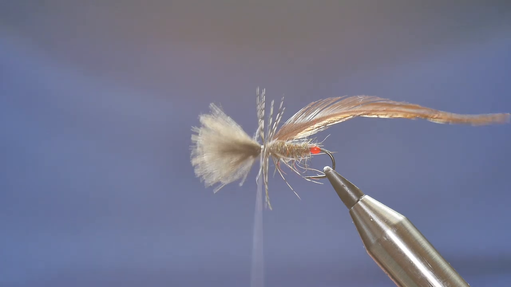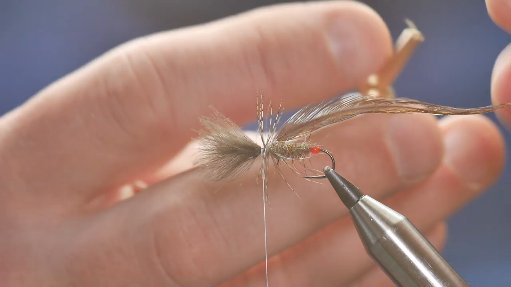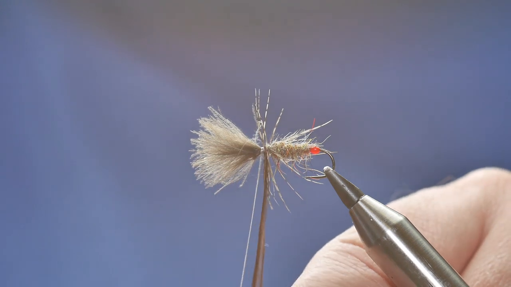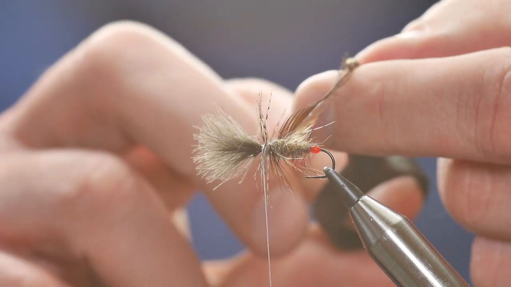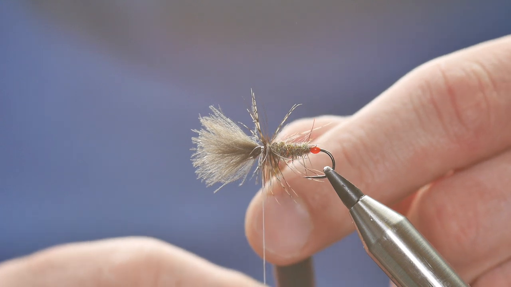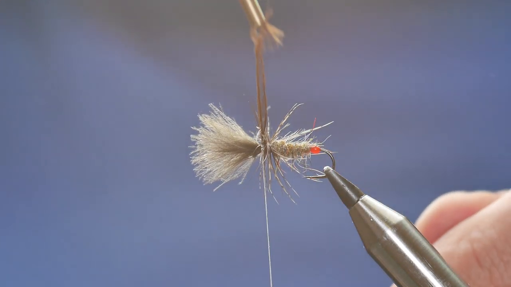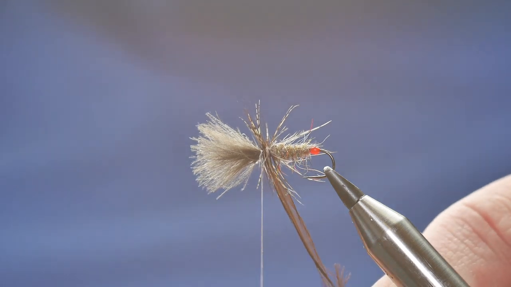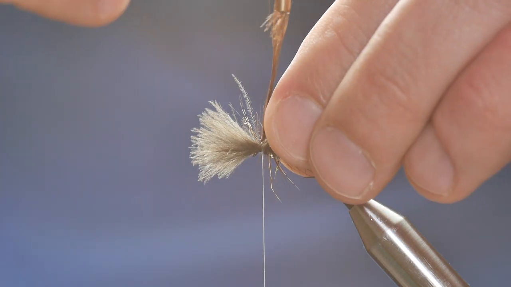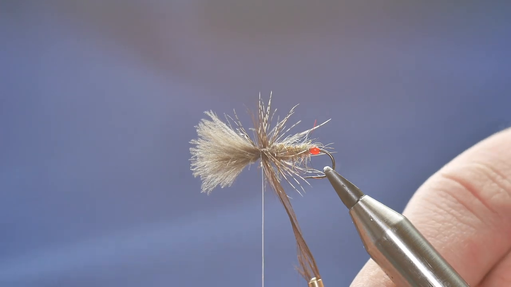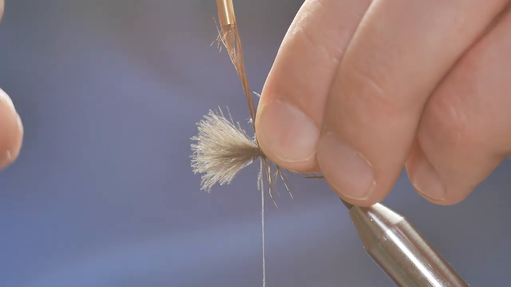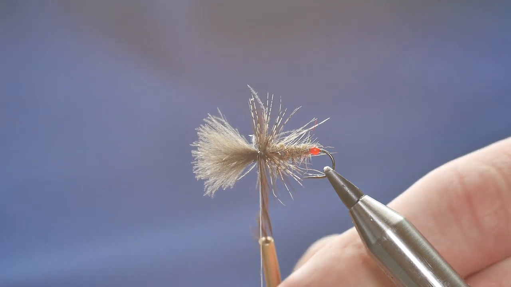So then, this feather should go a lot better. I'm going to catch that in at the end. And it's much longer and easier to work with. If I catch that in, this should now work its way through the English Partridge. And, just mix in nicely. Now, I don't know how this is for you, but I think I'm making a right pig's ear of this. But, sometimes when I'm tying these, I think, oh, this is all going wrong. And I watch it back. It's actually not too bad. So, I'm hoping that's the case here. Just trying to bring that English Partridge just over that last bit. And that's looking not too bad now. I'm fairly pleased how I've recovered that.